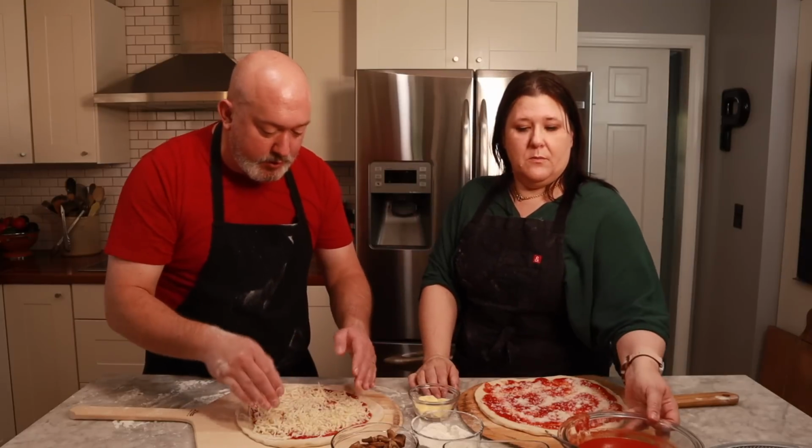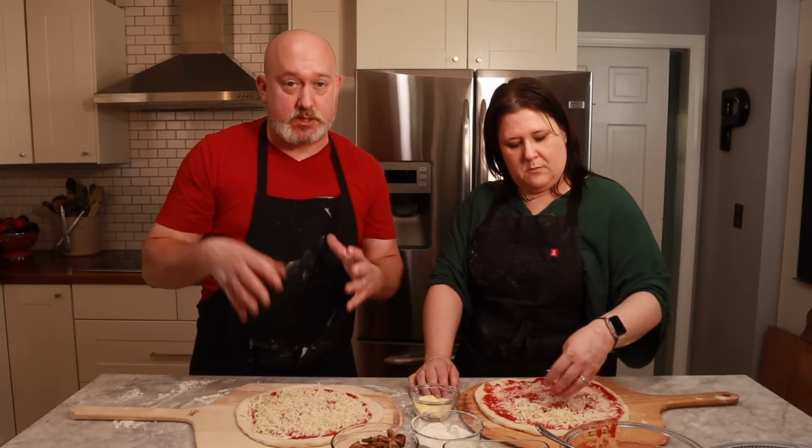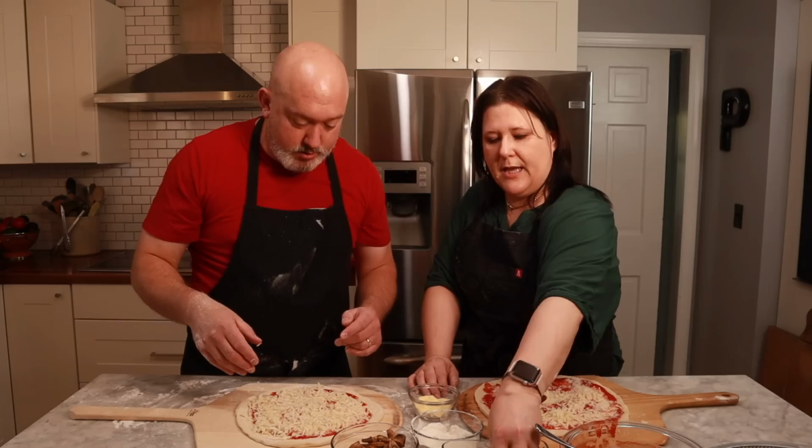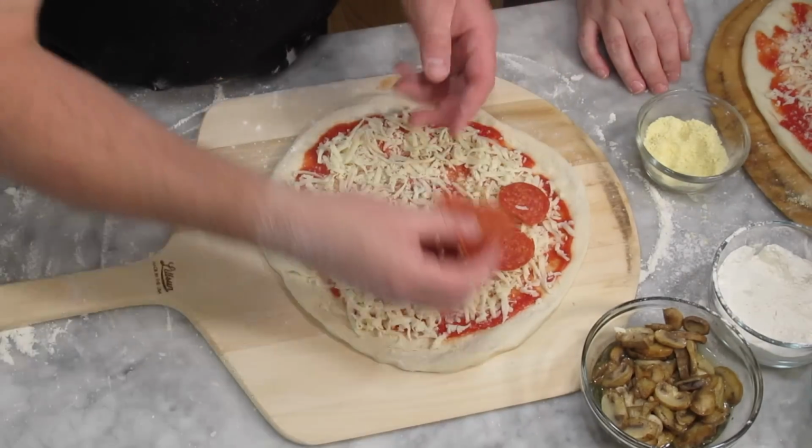And I don't overload with cheese. No. I'm using a low moisture mozzarella for this, part skim, because you can use fresh mozzarella for this, but it's going to make your pie wet, right? You'd use less of it and space it farther apart. And I'm going to do pepperoni because I like some pepperoni.